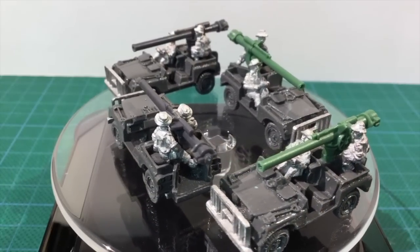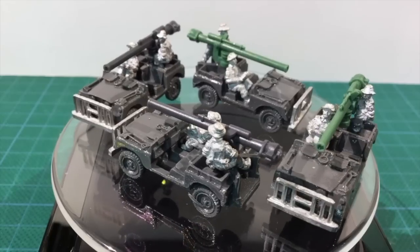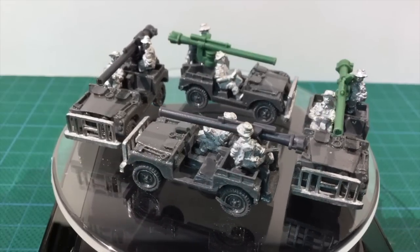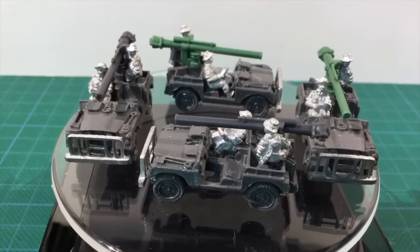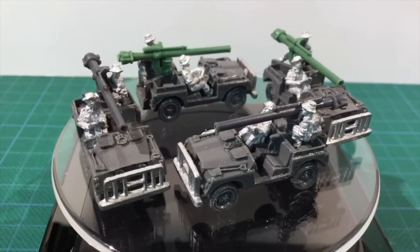I've used the plastic M40 guns. These just look a bit crisper than their metal counterparts. Anyone who has built Battlefront's M113 kits will have loads of these in their spares box. Let's look at some history.